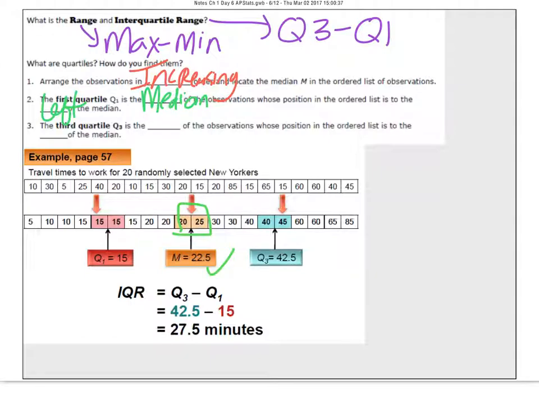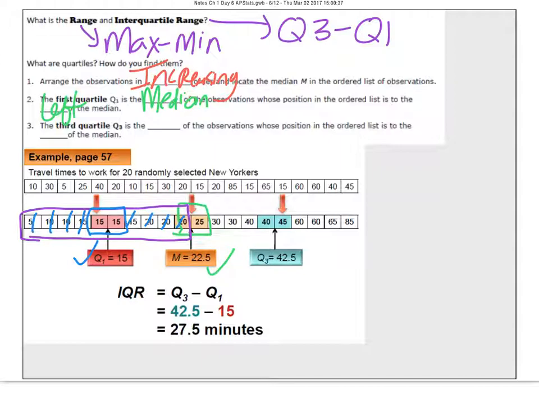Now, to the left of that is all of this data. If there's one right smack dab in the middle, then no one gets it, not the lower half or the upper half. Now, to find the median of this, you're just going to cross them off until you get to one in the middle. Again, there's not one smack dab, so you add them up and divide by 2. Therefore, quartile 1 is 15.